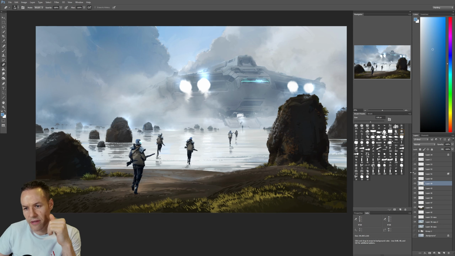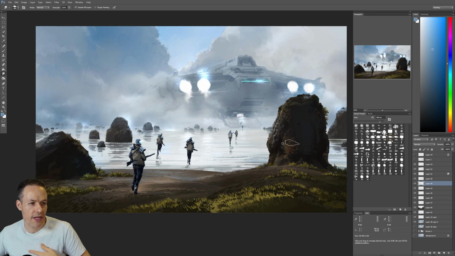I can say this in advance, I used a lot of smudge tool and a lot of soft brushes, more than I usually use, and the reason for that is because all of that mistiness, fogginess needs to be expressed, and it's much easier for me to paint it with a hard brush and to go from hard structures and then later soften them. The other way around is a nightmare. You don't want to do that.